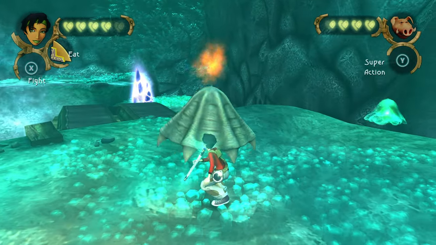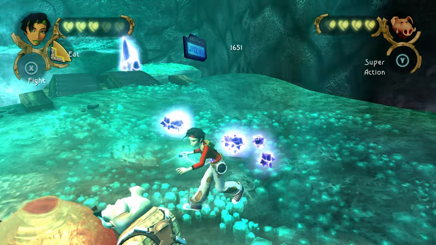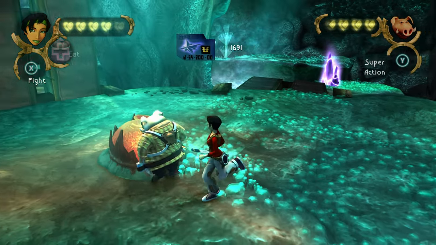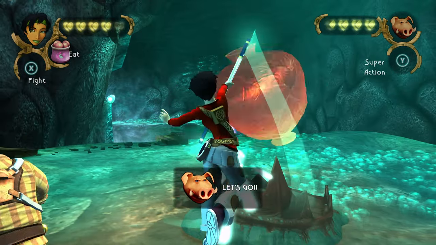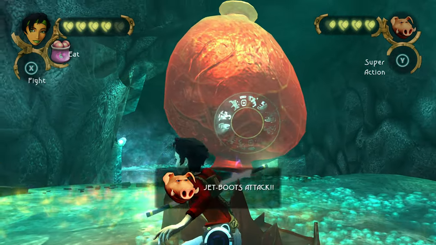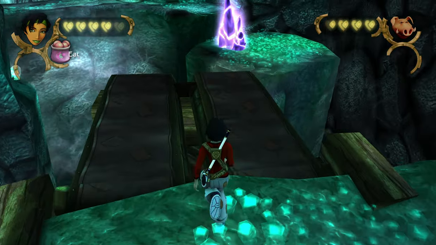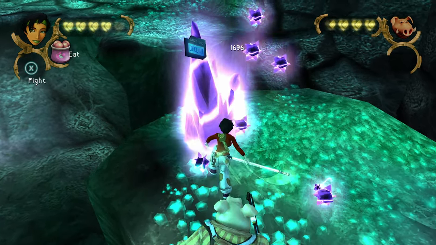Dude, these guys do not die. Go and eat one of those. I think that was our last one. Let's go. Might have to go buy some more of those. Jet boots attack! Dang, I don't think we can hit that. Can we just break it? Oh yeah, totally.